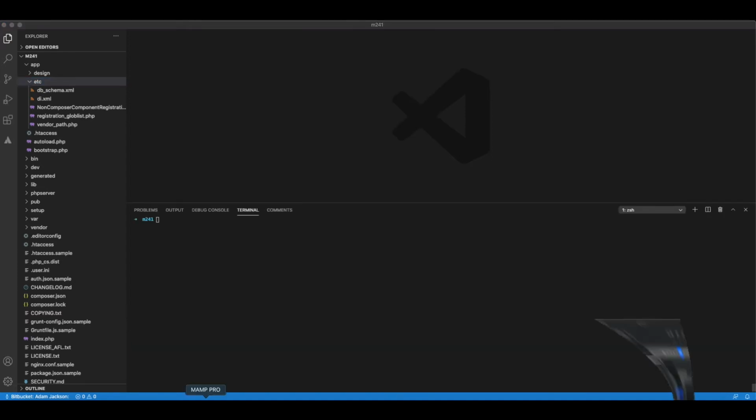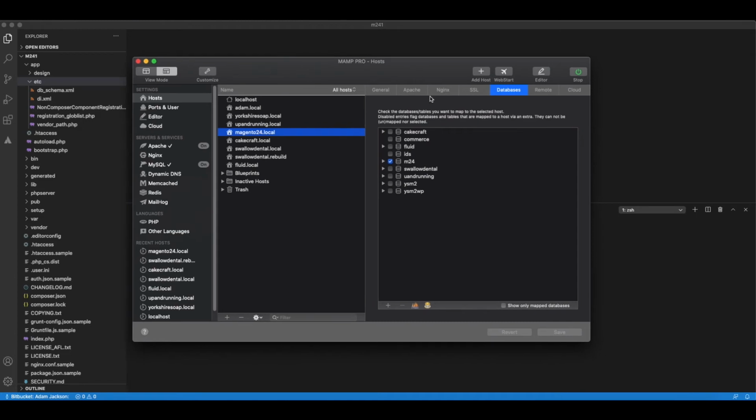Right, now we're going to configure our system, and I use MAMP Pro. And for $70 or whatever it is, I think it's $69, it's well worth it. It's so worth it. I tried using Valet Plus, and I even used just the free version of MAMP for years, which it's possible to use, the free version.